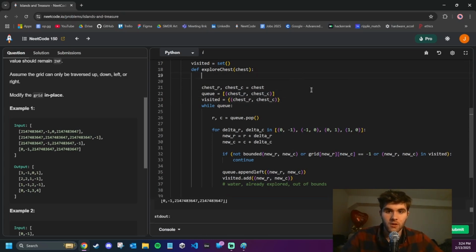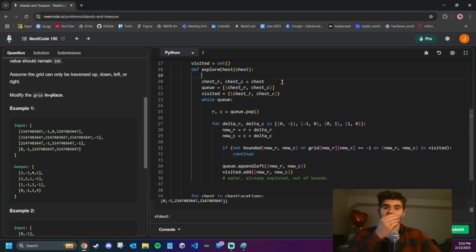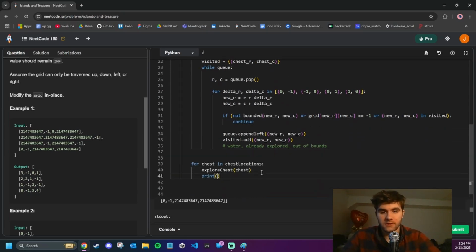Like that. Okay. So after that, I want to print, let's say, grid after exploring, I guess. Yeah, grid after exploring chest. And then we'll say grid.